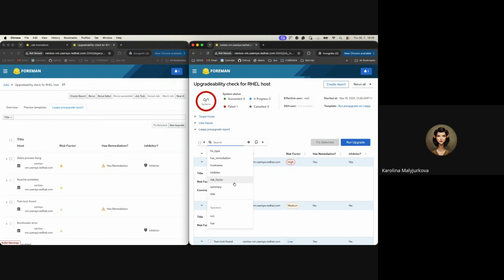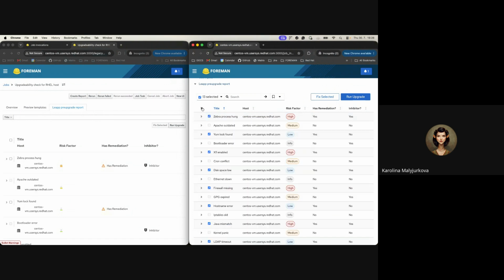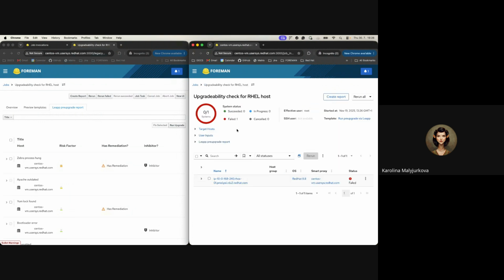So you don't need to use any new syntax. And there are also bookmarks in it. Select all shows you how many rows are fixable. And the actions stay the same.